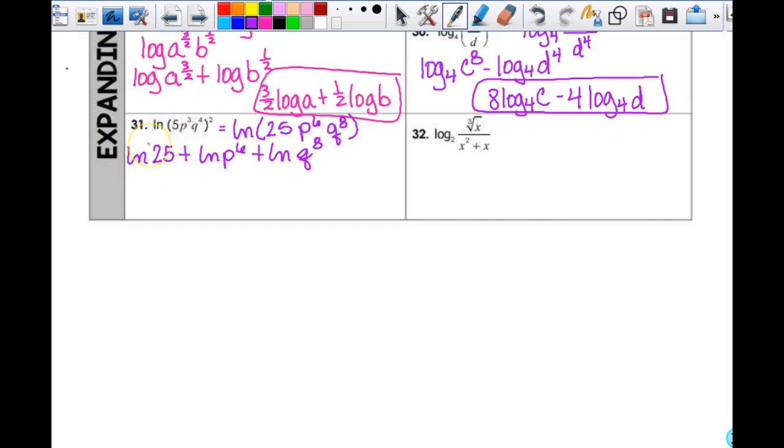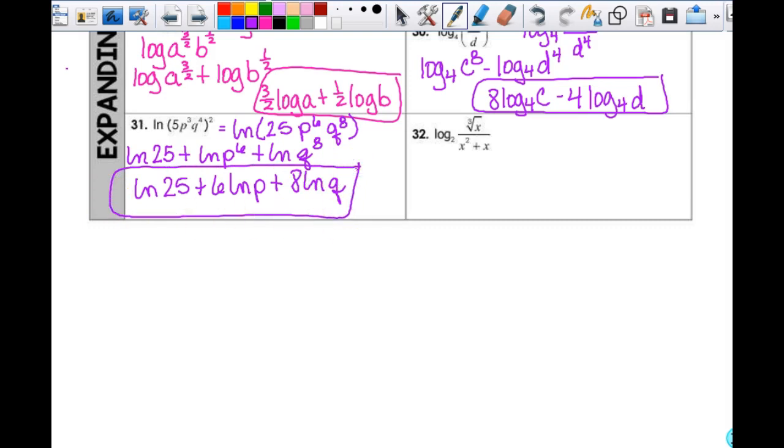This, I actually have some options. I could leave it as the natural log of 25. I could have left it as a natural log of 5 squared and then pull the 2 out, so it would be like 2 times the natural log of 5. It's the same thing either way, so I'm just going to leave it like this. Plus, this 6 comes out, so I get 6 times the natural log of p plus 8 times the natural log of q. So in cases like this, what you have to be able to do is recognize, like if this was a multiple choice type of situation and you came up with this, but one of the answer choices had this as 2 times the natural log of 5, you have to recognize that it's the same thing. So you with me on that? You have to kind of understand how it goes.